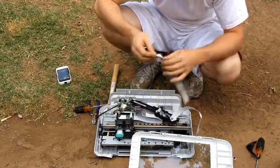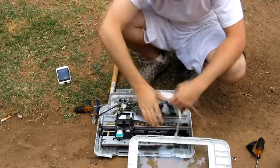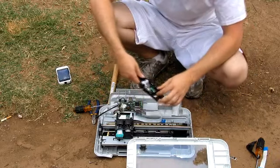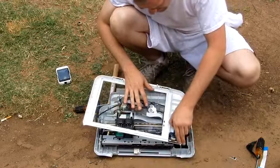I don't know if you can throw that in with your cords or not. I don't really know, so I'm gonna consider it trash. It's so lightweight, it's nothing to me now. Here we go, inside of here. Pop this little baby out too.